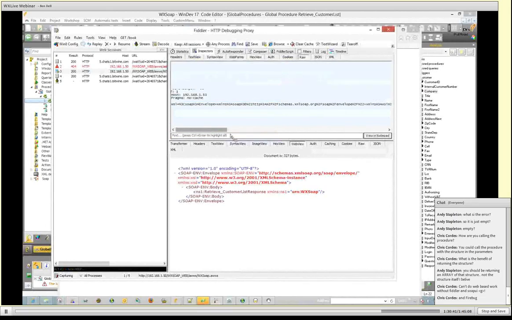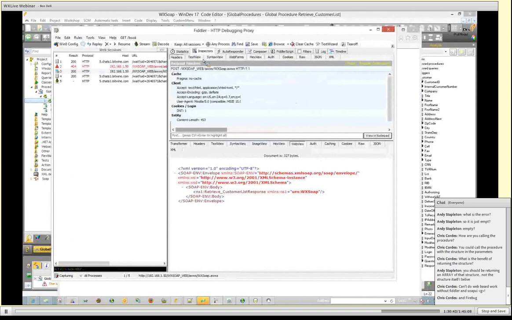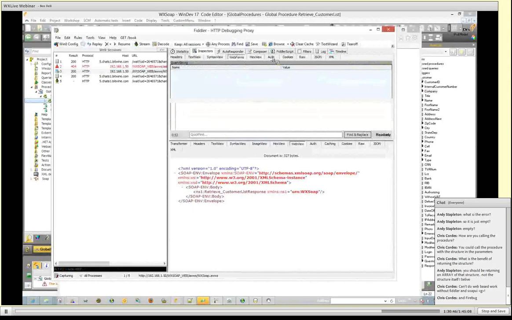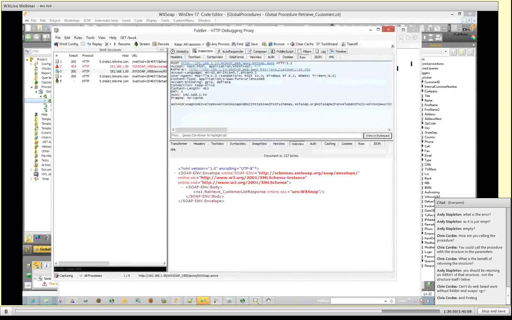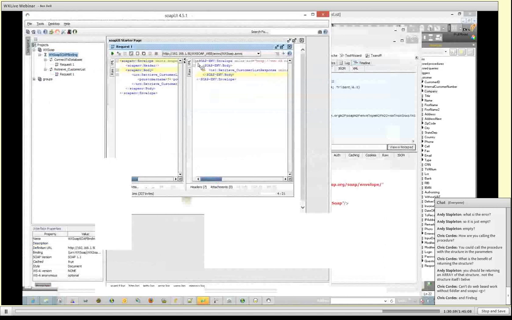The difference between this tool called Fiddler and the tool called SOAP UI: SOAP UI is only concerned with the actual message, the actual data going forwards and backwards between the server and the client.